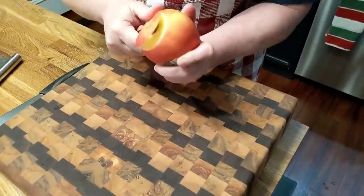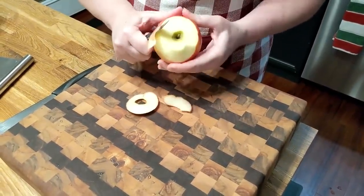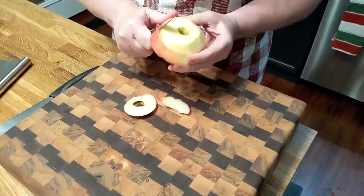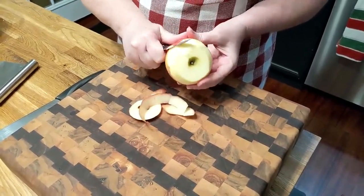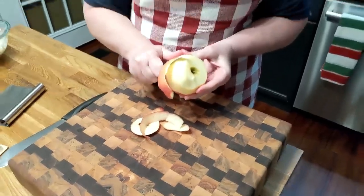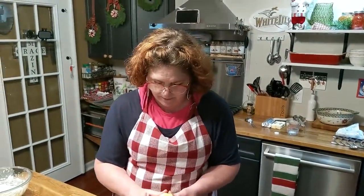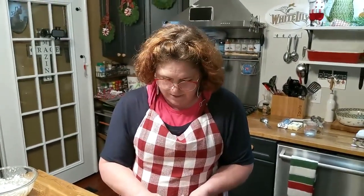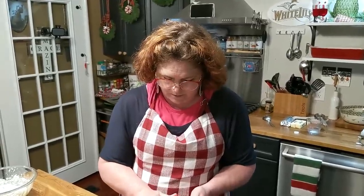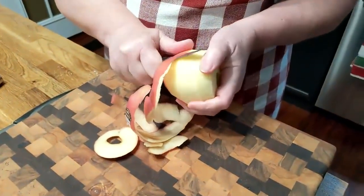These are Honeycrisp apples. Just as long as you use a good tart apple — I like Golden Delicious, Honeycrisp, Gala's good. Really just about all apples are good, but I will say that a red delicious is terrible to bake with. Those are the ones that get all mushy — they just aren't sweet at all and they don't have much flavor. They're very bland when they're cooked.